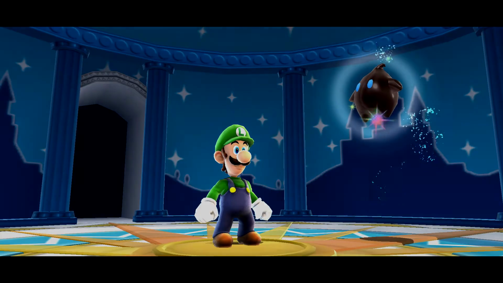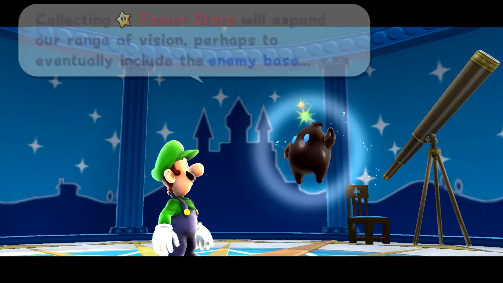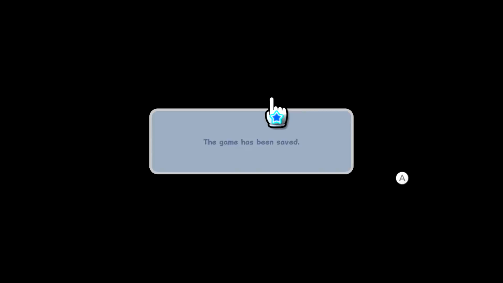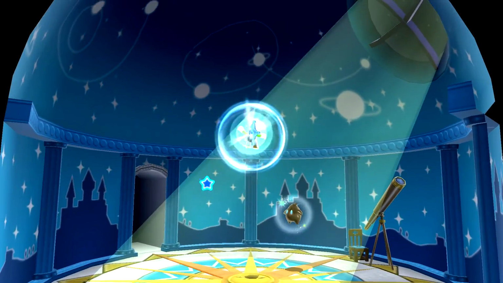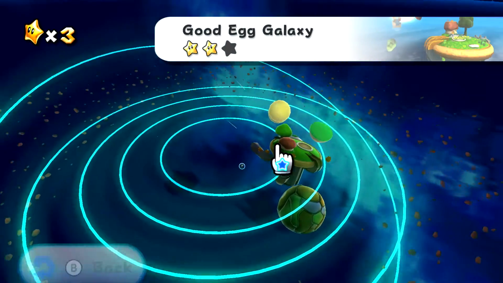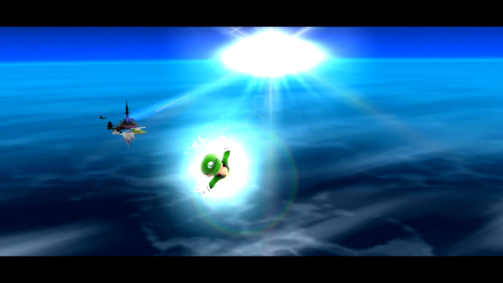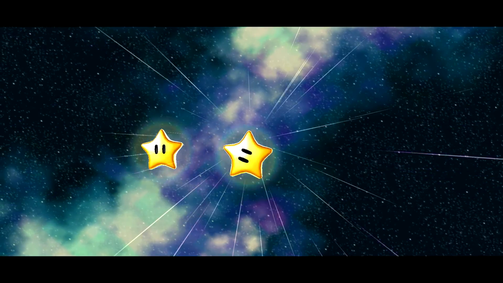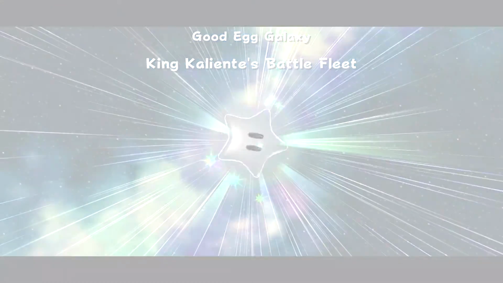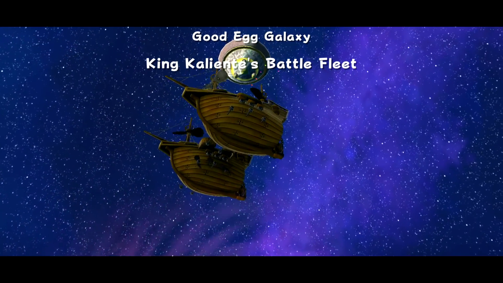Whenever you have enough stars to do anything, it will basically say a new galaxy has opened up. So here, for example, we've got this new planet, Honey Hive. But first, we're going to finish up what we've got here in Good Egg. Caliente, the battle fleet. So you saw that probably in the bit of the last level.